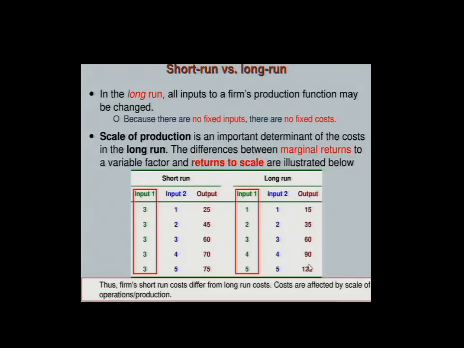So it's the returns to scale now. As we increase the inputs together, we have even greater output here. So there's a different scale now. The idea is that the returns to scale is an important factor here, because we don't face in the long run diminishing returns to additional variable input anymore.